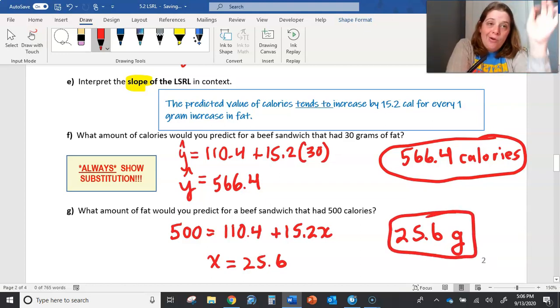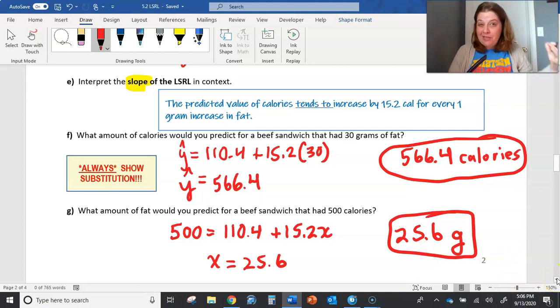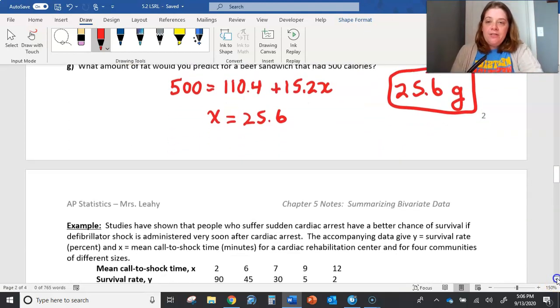Okay, now note for the predictions here. The purpose of a least squares regression line is to predict Y, the predicted value of Y. It's not to predict the X. So while you can use the equation this way, this is not the purpose of this equation. This is not a proper use of this equation. If you really want to be predicting the X value, you need to flip-flop your data and make a new equation line. But this is really for predicting Y, not for predicting X. Okay, all right, so next question.